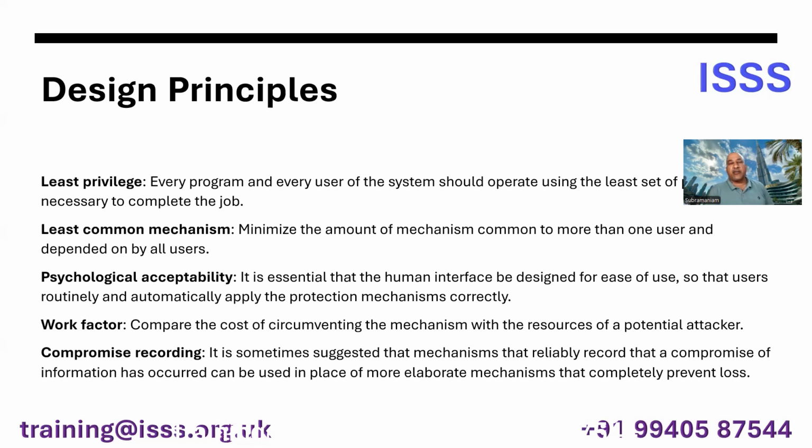Now, what is the work factor? Work factor is the time required for the hacker to break the security mechanism and enter inside. It is well discussed with respect to cryptography. There are two terms, cover time and work factor. Cover time is the amount of time that you want the data to be secured. For example, credit card details: the card is usually valid only for 5 years, and even if somebody is a defaulter, 7 or 8 years at most. So the cover time is 7 or 8 years, and the work factor should be more than 8 years.